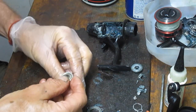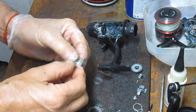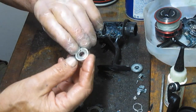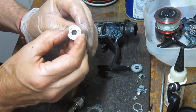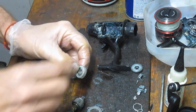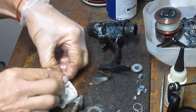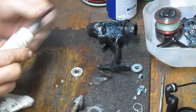So this is the part where we take it all off. We make sure it's clean. So we have a shim washer up top or a bearing protector. Notice that the back end of this is different than the top end of this. So this has got a narrower hole. This is a narrower shield here. This is fatter on this side. That's the downside. You want to make sure that you do that properly. Otherwise, when you go to remount it, it will skip or it will tighten. Just doing the cleaning here. I'm going to flood that bearing now.